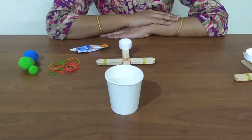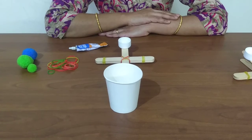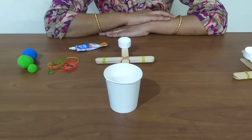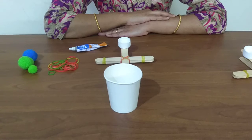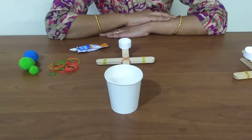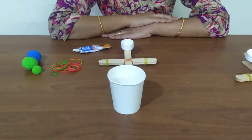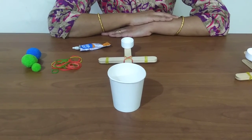The pom-pom stays still in the bottle cap of the catapult without anyone touching or applying force on the catapult. When the catapult launcher is pulled down and let go, the catapult overcomes the inertia and flings the pom-pom into the air. The force of the launcher exerted on the pom-pom produces acceleration upward that makes the pom-pom shoot up in the air. The action of letting go of the launcher causes the reaction of the pom-pom getting launched. The pom-pom drops after flying for a short distance due to friction or drag.